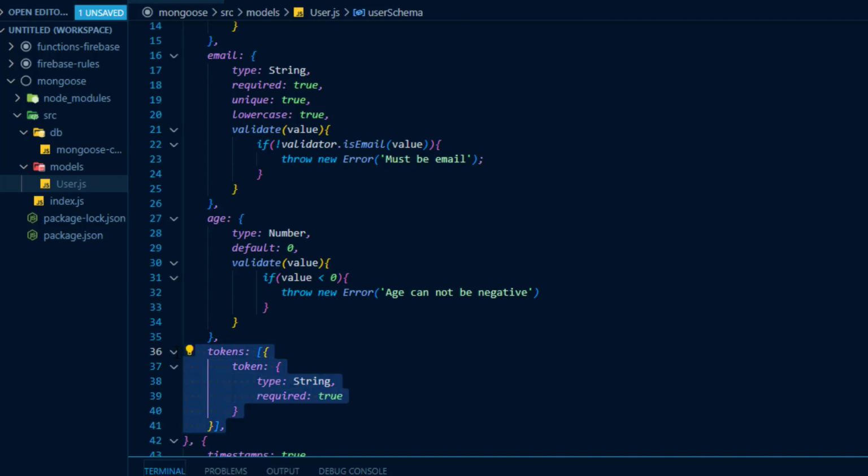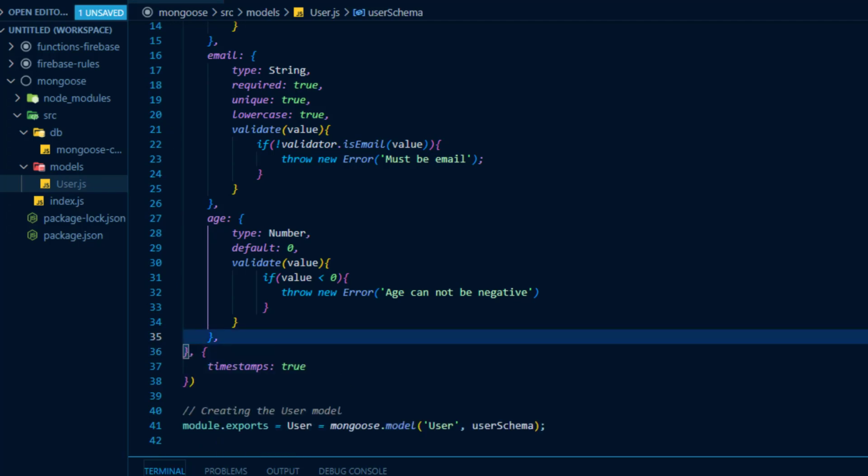Now, I'm just going to go ahead and remove all of this, but what I want to show you is this is how you would go ahead and implement JSON Web Tokens inside of Mongoose. If you are unfamiliar with JSON Web Tokens, it is essentially a way for you to be authenticated every time you make a request to your server, rather than sending your email and password every time you want to make a change on the database. Now, if you want to learn more about JSON Web Tokens, I'll be covering that in a future video for my Node.js course. However, in the next video, we'll be covering part 2 of Mongoose: queries, methods, and middleware.